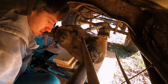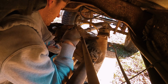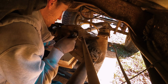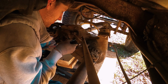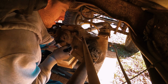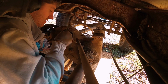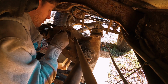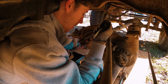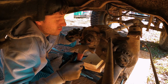Now the best part about this truck is you can literally sit underneath it because it's so tall. That's been the best part since we ever built it, since you have to manually shift the transfer case into four-wheel drive or not, since we haven't figured out a different way to do it, because this guy's kind of complicated to get it to pivot. The sad part is it takes longer to take these guys off than it takes for me to replace a U-joint. Here's some dingleberry. Bang that back and forth a little bit. Nada.